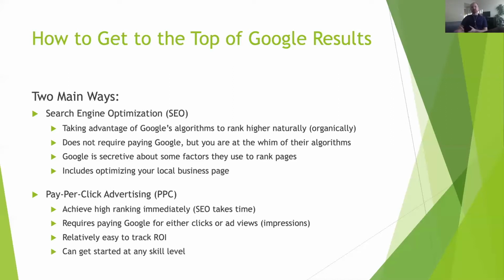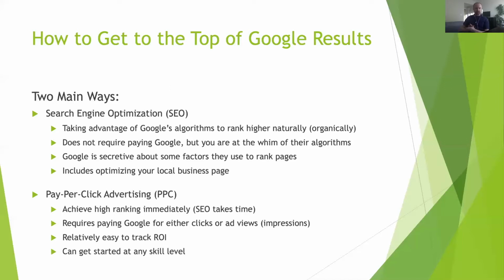But what's good is Google lets you spend as much as you want, as much as you're able to, or as little as you're able to, I should say. So if you want to spend $200 or $300 a month on advertising, you can do that. If you want to spend $2,000 or $3,000, you can do that. And however much you spend is just going to dictate how much traffic you get. So you really have a lot of control over it, which is good.